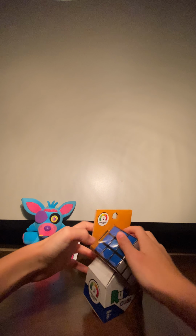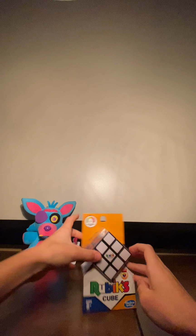This Rubik's Cube is just a normal Rubik's Cube. I just got this at GameStop because I wanted to pick it up. So, is it gonna be like this cube, an amazing cube, except this one's actually broken? Or is it gonna be like this cube? I'm willing to bet it's gonna be like this cube, but let's see.